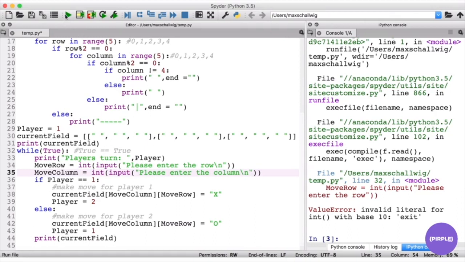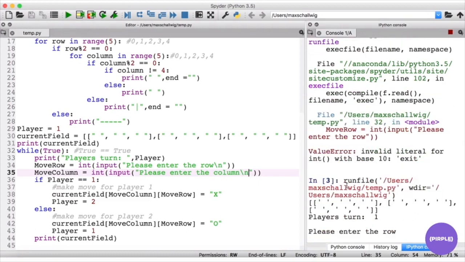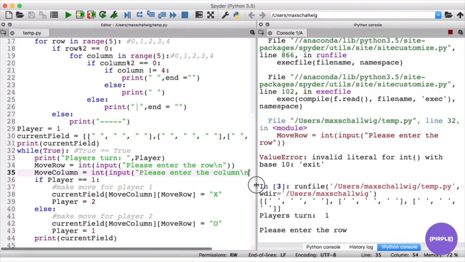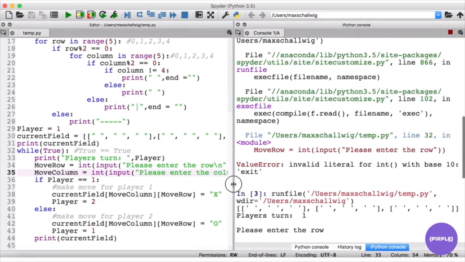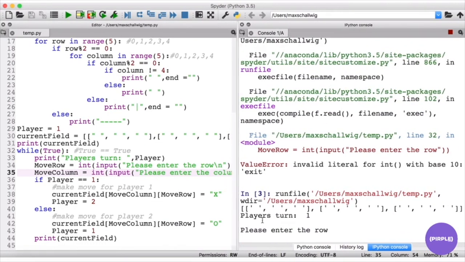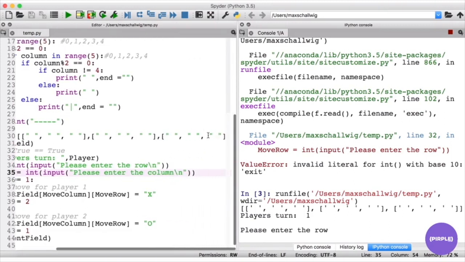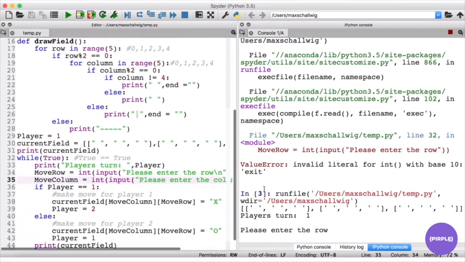Let's run the code and see what we get. So first we get the empty list here, if we make this really big. So first we get this empty list here, or the list that contains a bunch of spaces, which is our current field that we have here. So our current field is just these 3 elements containing the 3 small lists in this one big list.